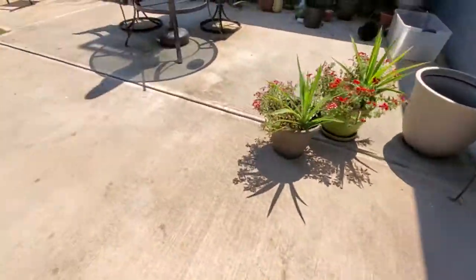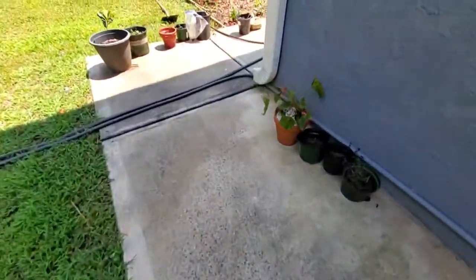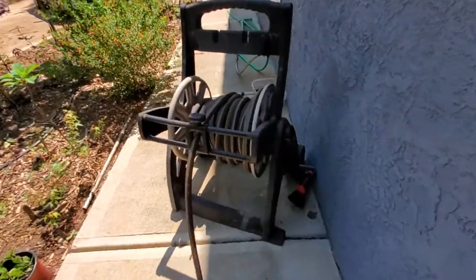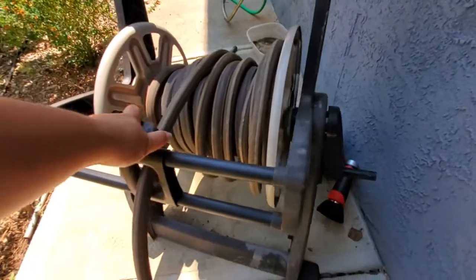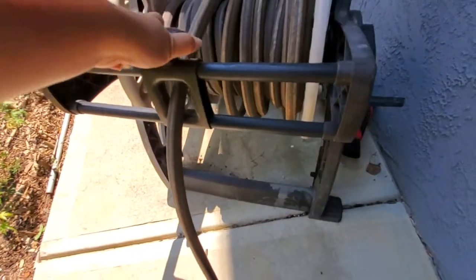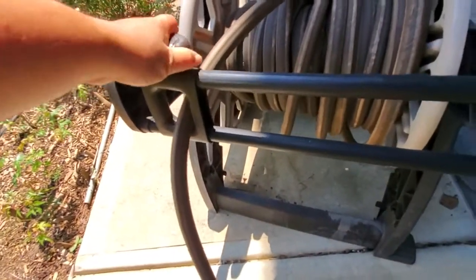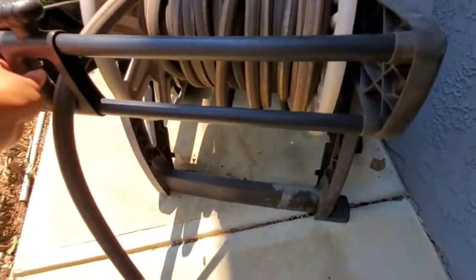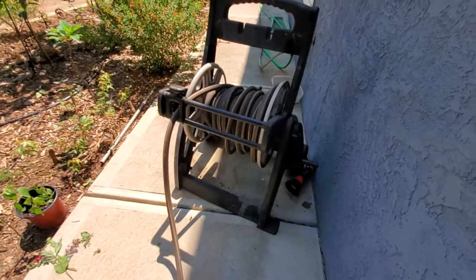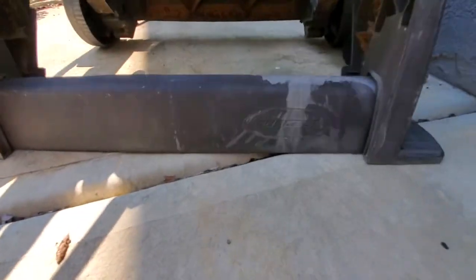I want to show you an old one that belongs to this house, and it still works. So this is the old one. It's really plasticky. The handle still works on it, everything still works. You can see here at the guiding reel, it's tough. In order for it to move, you have to really push it one way or the other. If you hold the handle here, it doesn't move. You have to literally force it to go. It's sturdy for how it was built back then. But I bet you this one's at least $100. It is made by Suncast too.